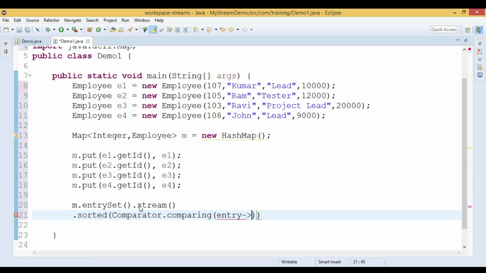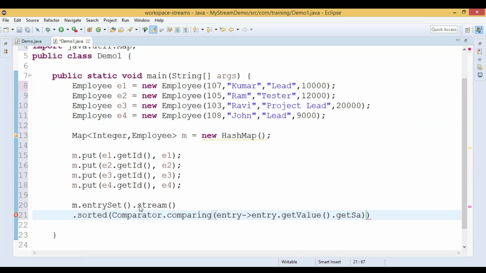Entry, lambda operator, then entry dot get value and dot get salary. So we call the get salary method.